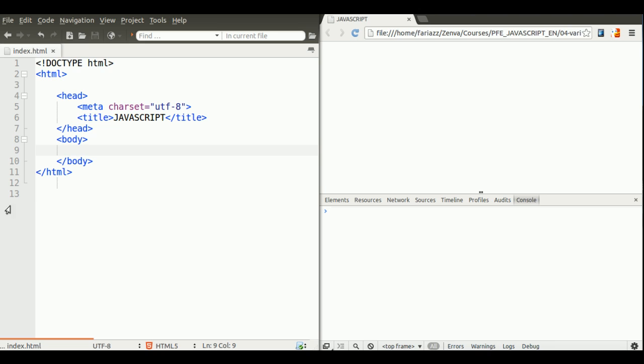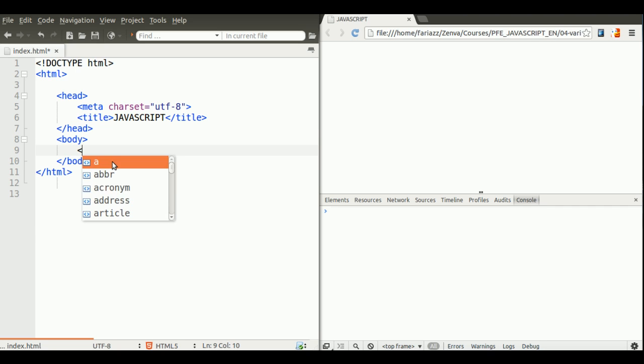So I have an empty HTML document here. I have my web browser open. See how I have the console open as well, because we're developing in JavaScript. So we want to see if we make any errors, they'll show here. Or if we want to see the value of a variable, we're also going to show it here. We're not going to get into modifying or accessing the DOM, the HTML, until the very end of this course, because we need to learn the basic tools first. We need to get comfortable with coding in JavaScript before we can make more complex things.